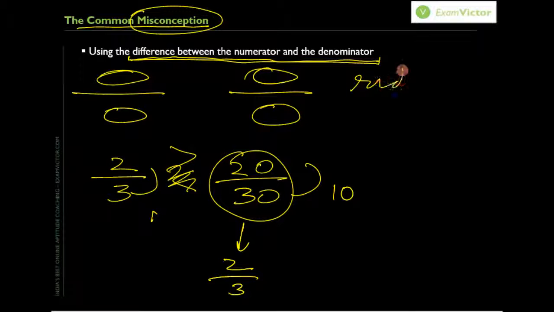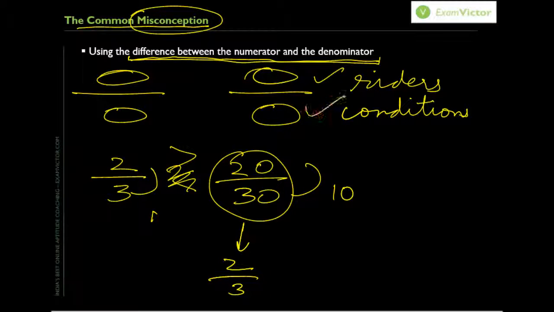It has a number of riders, a number of conditions before you can apply it. I don't think there is any value in memorizing all those conditions and then finding out if the specific case you need to compare obeys all of them, so you can apply this trick. That is actually the opposite of the utility of a trick. A trick is something that saves you time, not makes you spend more time. So my advice is to not use this trick at all, because it has a number of conditions that have to come true before it can be used. In an exam you're not going to have time to sit and remember those conditions, evaluate them, and then apply this.